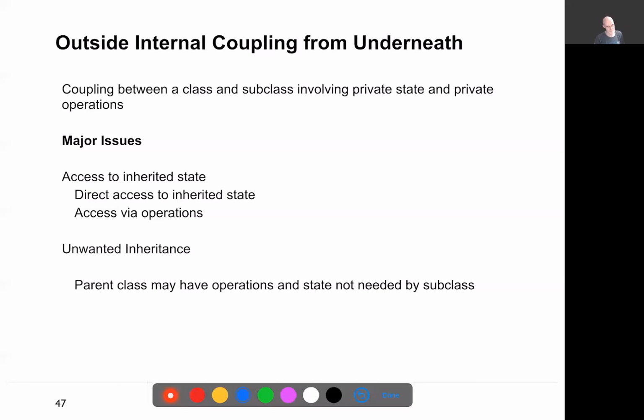And the other issue is what happens when your parent class has methods that don't make sense on the child class. The classic example given there is this fake one where you've got a rectangle class and you subclass it with a square, and then a square doesn't make sense to be able to set the width and height separately because the square has to have them both the same.